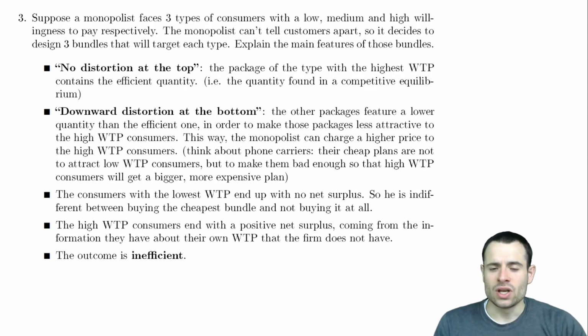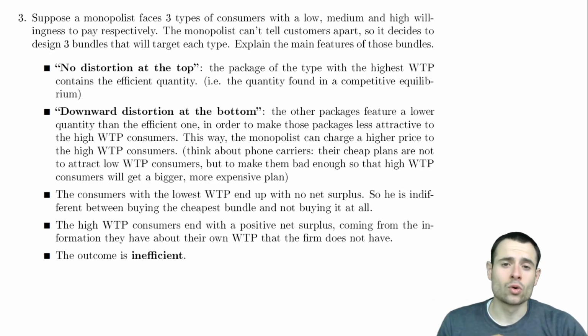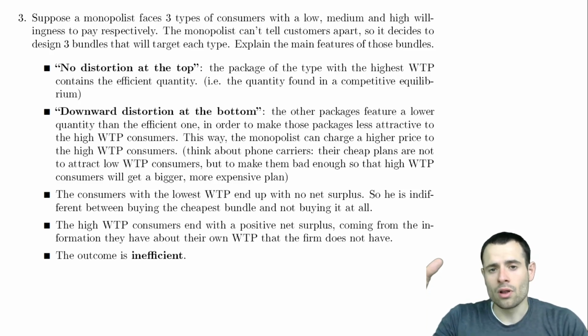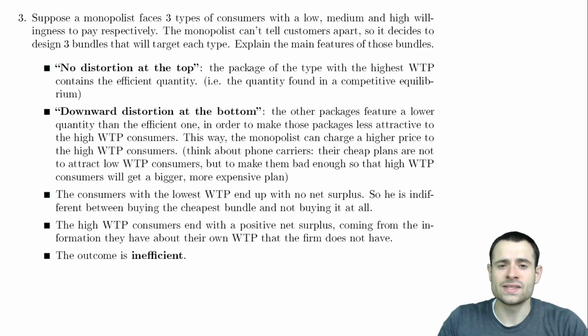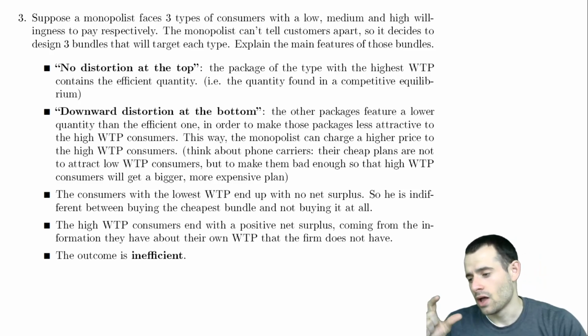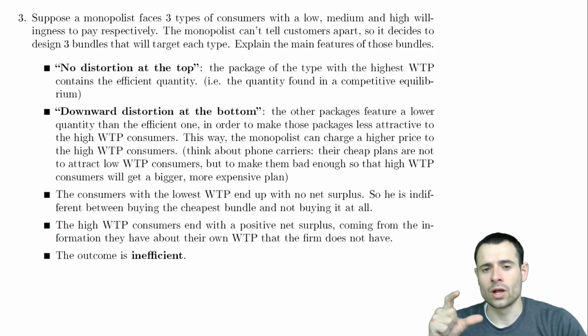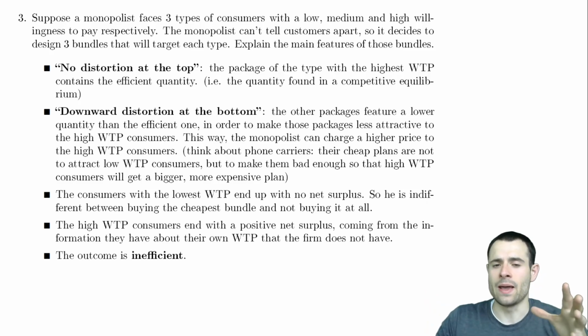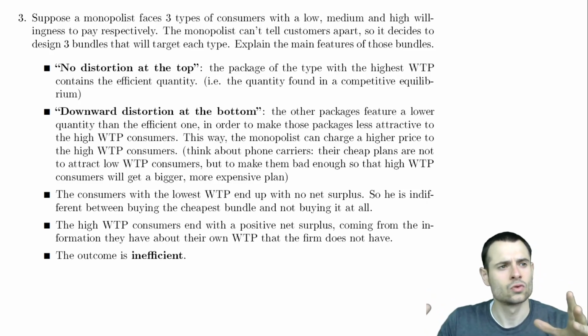Second-degree price discrimination is something we see everywhere. If you go to the grocery store, you can buy a bottle of Coke alone, or you can buy a six-pack. Same with alcohol. Same with cigarettes. You can buy a regular pack, or you can buy a big bundle of, I believe it's 20 or 30 packs. No, maybe 10. I forgot.